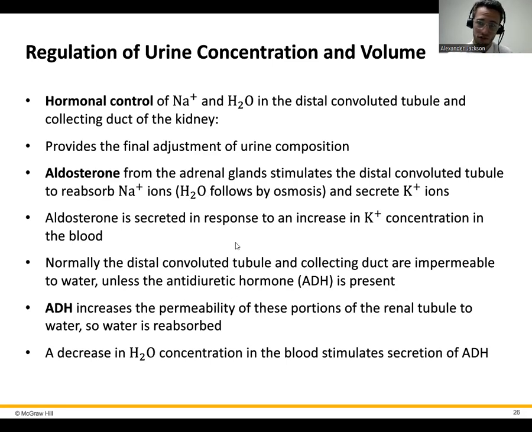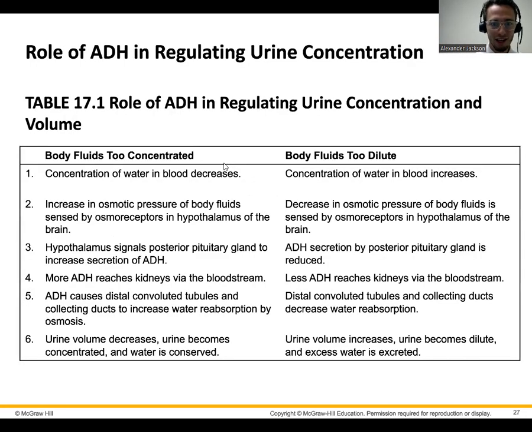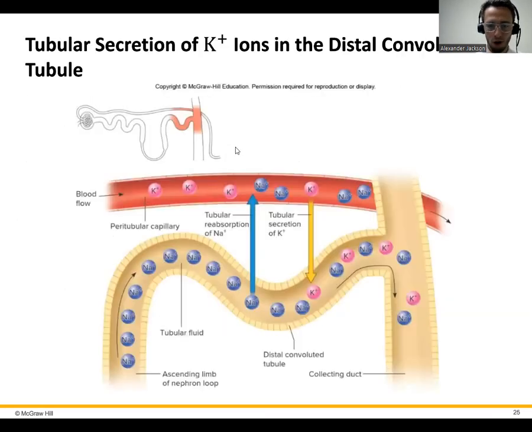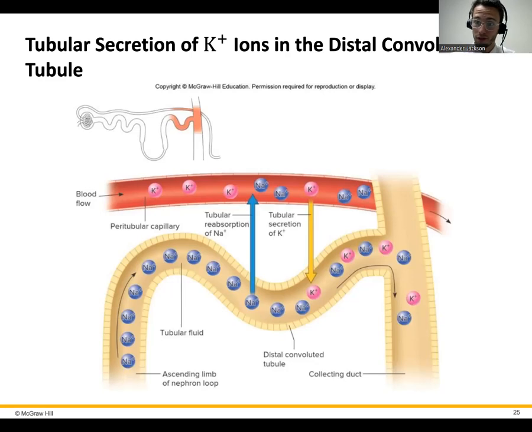Another hormone you've probably heard of is vasopressin, or ADH — anti-diuretic hormone — secreted by the posterior pituitary. Anti-diuretic means anti-peeing; diuresis is urination. So if we are anti-diuretic, what ADH does is increase the ability for water to be reabsorbed into the bloodstream. If ADH is present, it increases all of these holes in the membranes so that water can pass right back through into the bloodstream, reabsorbing water very well, thus increasing blood volume.